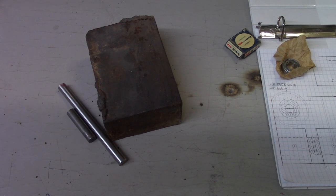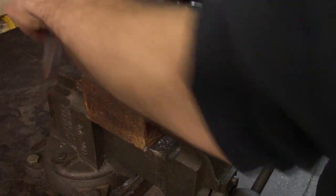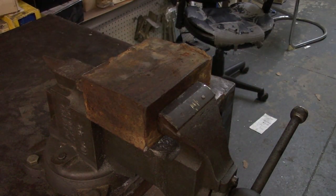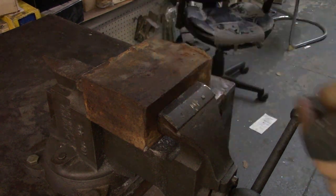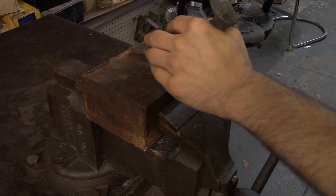Let's go over to the bandsaw and get this thing rough cut. Before I put this into the bandsaw, I'd like to knock off some of this slag. This was flame cut at one point, and so I want to be able to clamp it squarely.